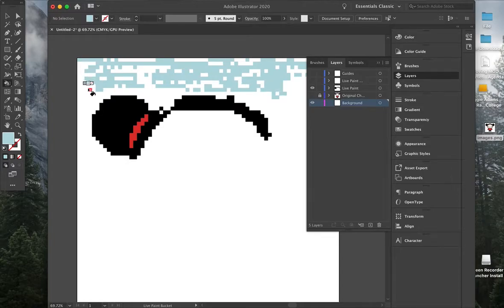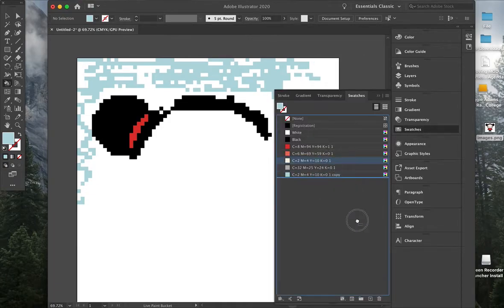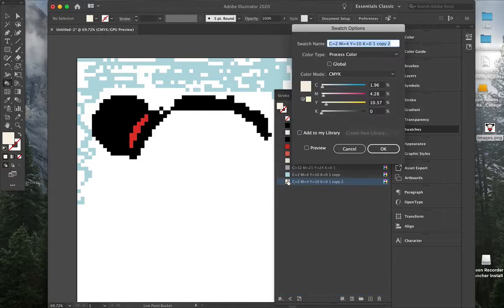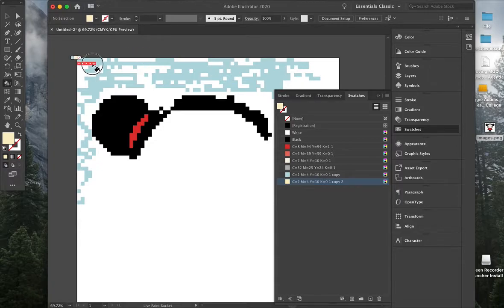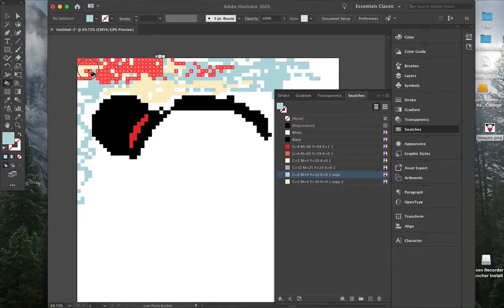And don't feel like you have to do a solid color. You definitely don't have to. I could go back to my swatches and pull in this tan color again, or I could pull in a little more yellow, and then come back in here and just fill in. You can see it kind of randomly get some, and if you go into the black, it's not a big deal, you can fix it. So my background can be yellow and blue, or you can just leave it as blue. I can go back to blue and just fill it all in as blue.